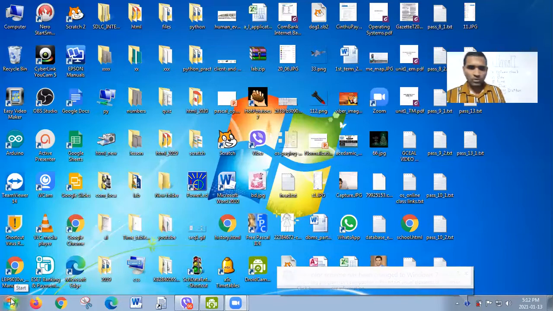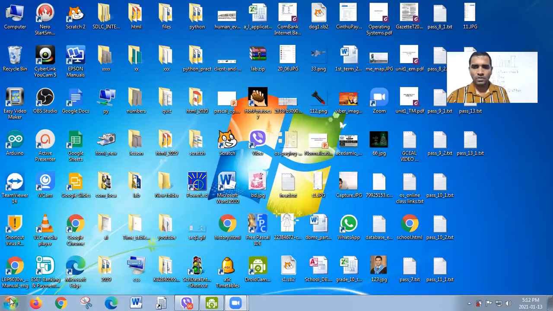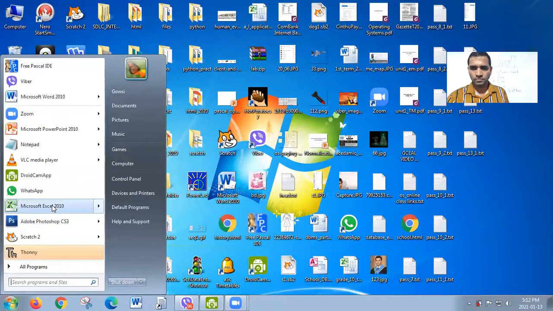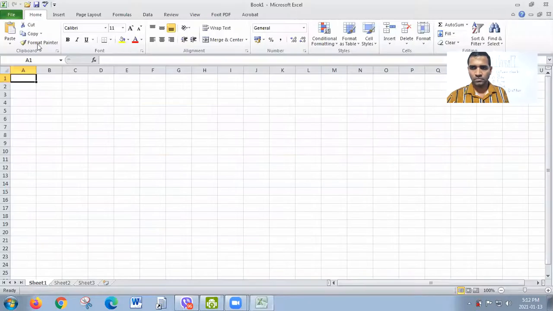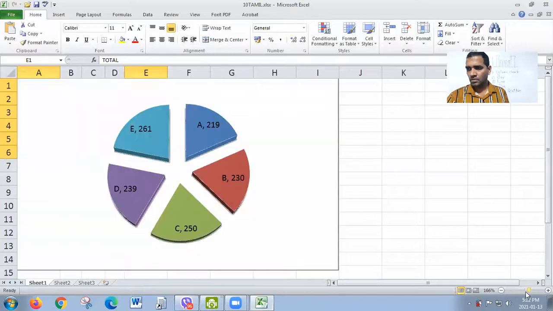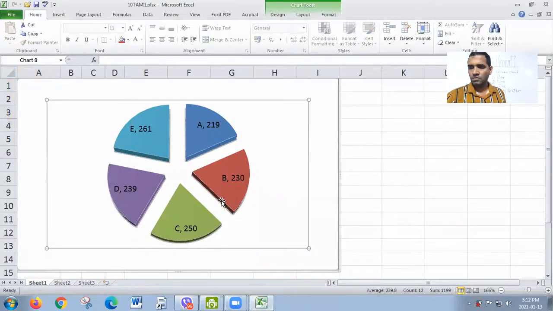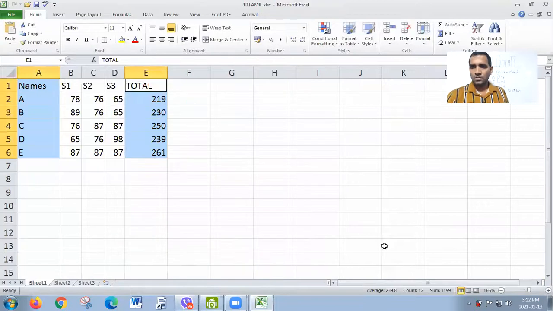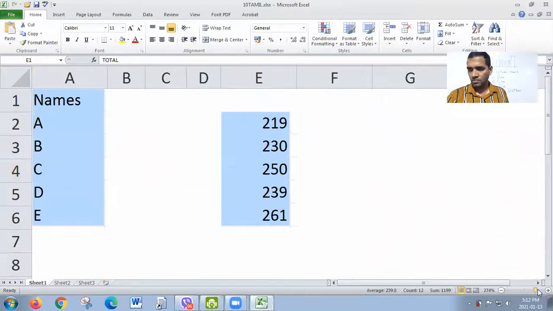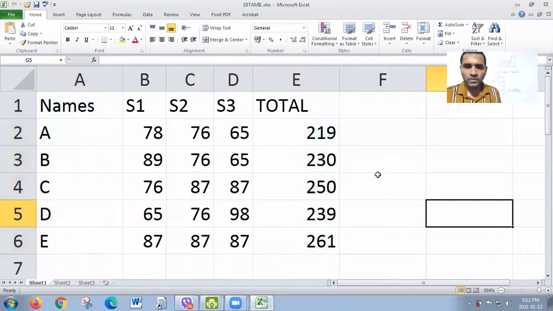Okay, so to create a column chart, I need some data. So let me take some data first. All right, look here. I have a simple mark sheet, simple data, in order to create charts, because charts need to be created for data.